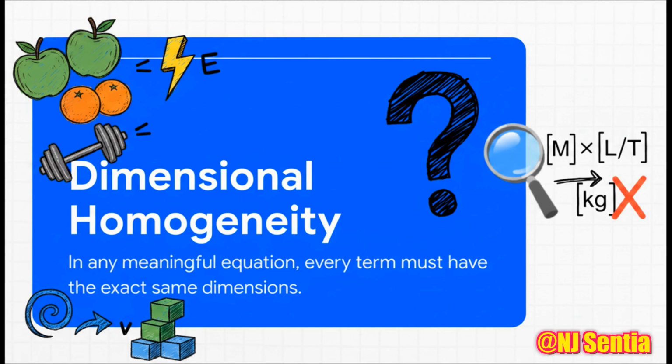It's just physically impossible. If someone hands you this massive complex calculation and the final answer is supposed to be a speed in meters per second, but the dimensional math works out to kilograms, boom, you instantly know the math is completely wrong without having to check a single number. So, with that rule in mind, let's step it up a notch. We're moving from basic homework checking rules to what is essentially the ultimate scientific secret decoder ring.